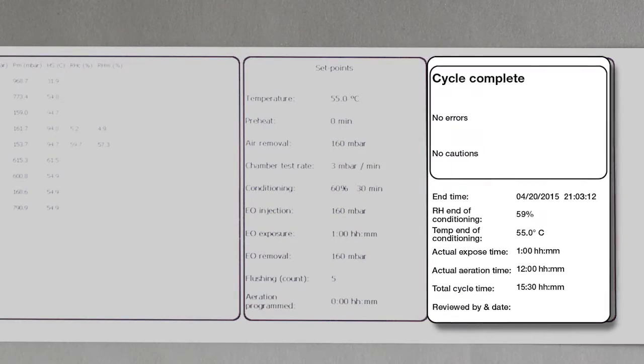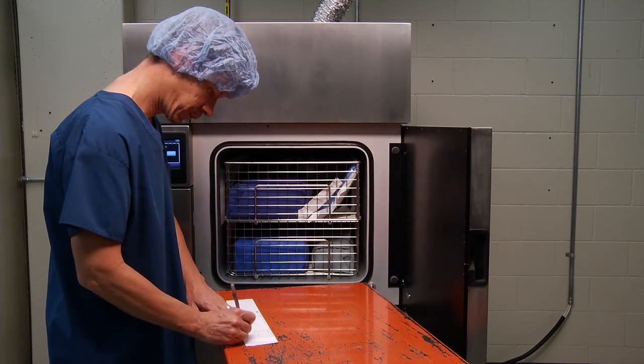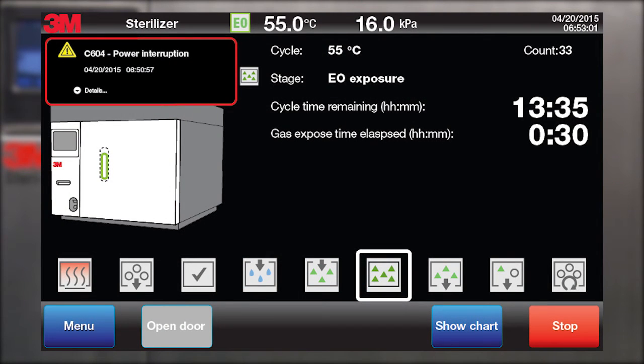And verify that the actual ethylene oxide exposure time and actual aeration time are correct per the manufacturer's instructions for use. The GS series sterilizer touchscreen displays messages whenever a caution or an error occurs within a sterilization cycle. Cautions and errors appear above the image of the sterilizer on the display screen as a red outline box that includes a yellow triangle and exclamation mark, followed by a description of the caution or error.